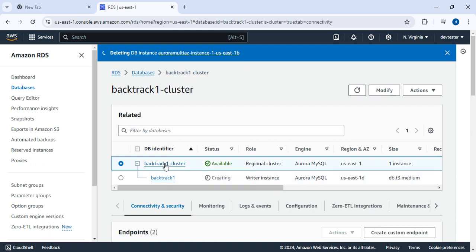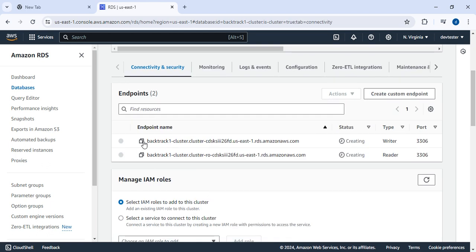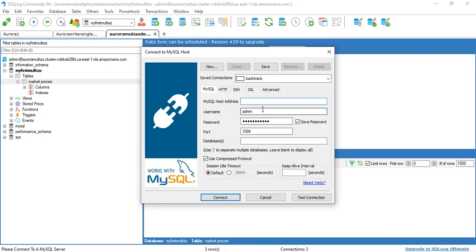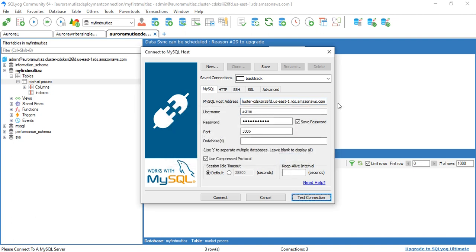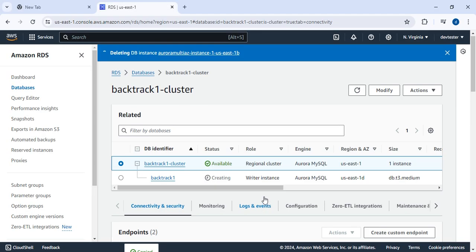No, only at the cluster level it has been generated. Just copy the same writer endpoint. It is still in the creating mode only, so maybe that's why I'm not able to connect to the database instance. I need to wait some more time until it has been fully created.